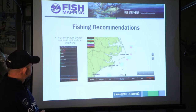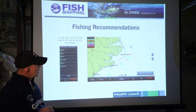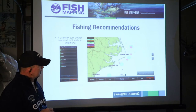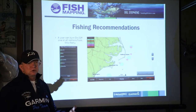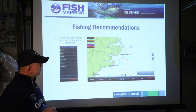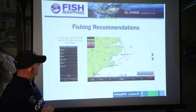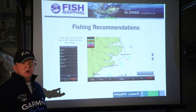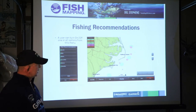Fishing recommendations can be turned on or off. This has bluefin, mahi, marlin, swordfish, wahoo, and yellowfin. They were going to combine bluefin and yellowfin into just a tuna recommendation. This picture is actually on the east coast in the outer banks — there's Hatteras Island and the outer banks, an area where I actually fish for giant bluefin tuna. They get their data from commercial fishermen and oceanographers as to likely spots. The light blue here represents bluefin, but they'll pick different colors for different species. They're applying that to the west coast, and once that's available they'll upload it into the system — you'll probably need a Garmin or software update at that time.